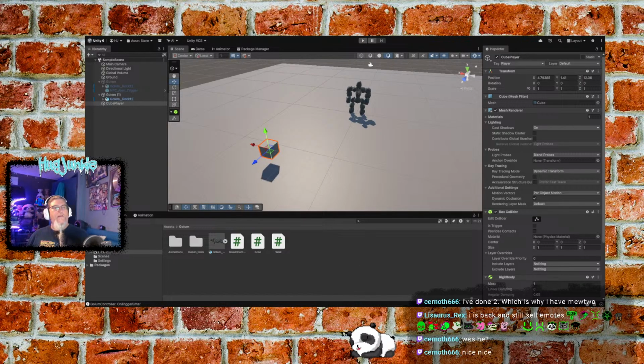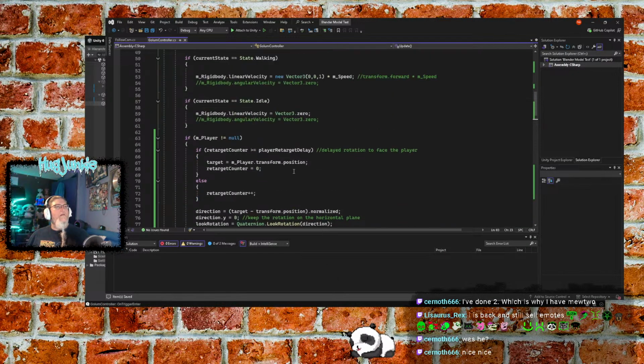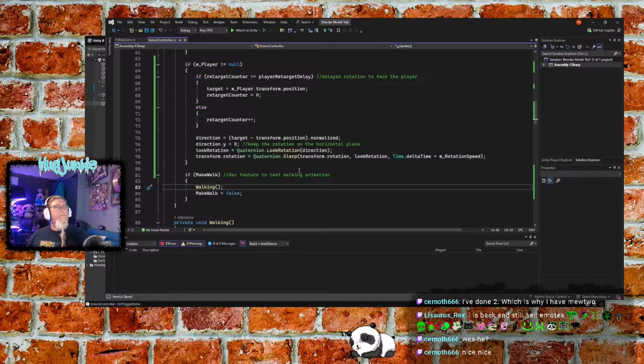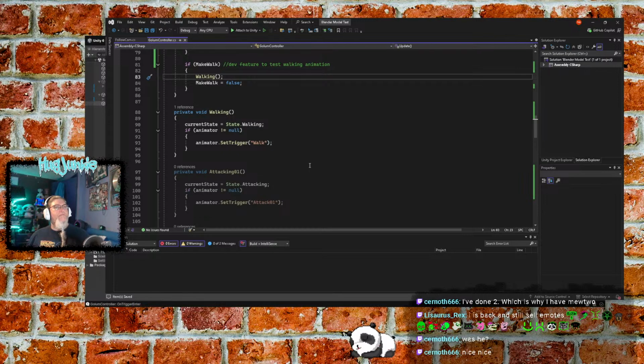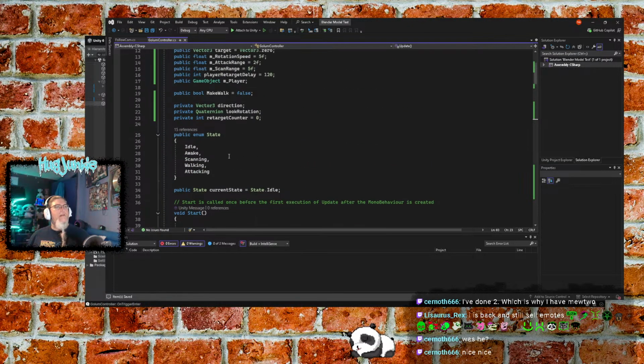So we go back to the code. So it almost needs a turning state, I suppose. Let's go into states.